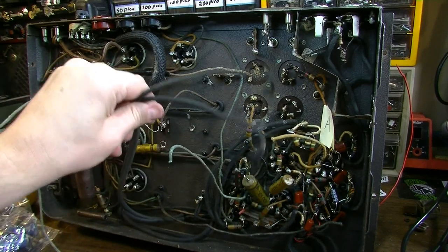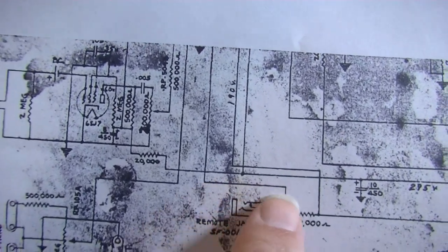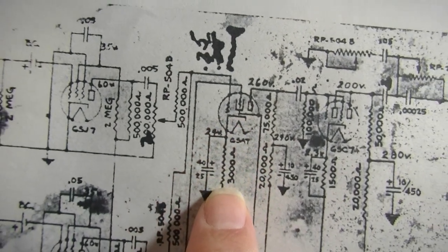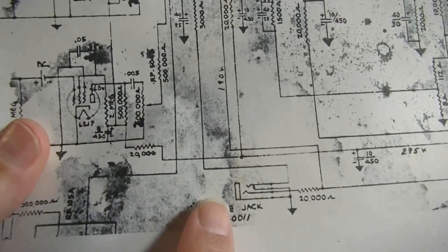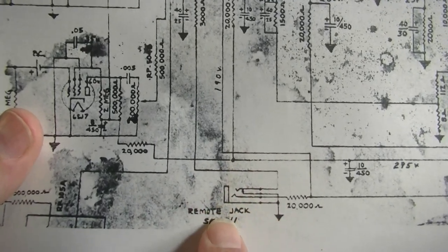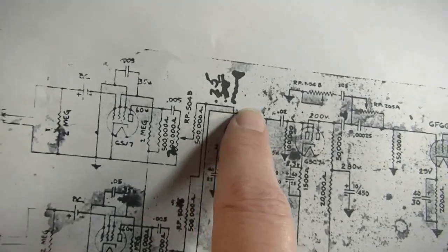And these lines, by the way, were cut off because they were going up here to the assembly that went to the switch. This remote jack right here was actually completing the circuit for the 6SA7 tube right here, for the biasing of that. You see here the bias, there's a cathode, it comes off of that, goes through a 3K resistor, and then goes down here through this switch. So when you plug this jack in, it disengages the biasing for this tube and turns it off. That way, if you're across the stage, you have some means to turn the volume up and down. It would basically put a resistance in series with this resistance and turn this tube on and off, so it would re-bias this tube to turn the volume up and down.